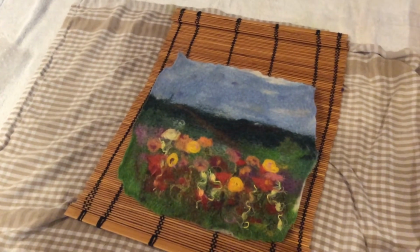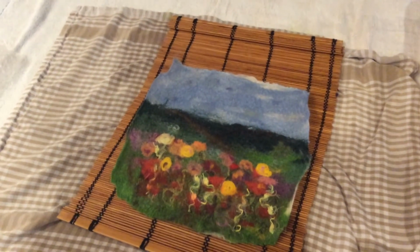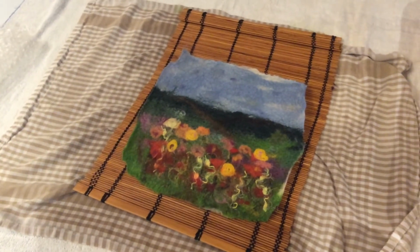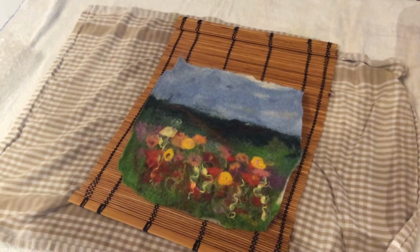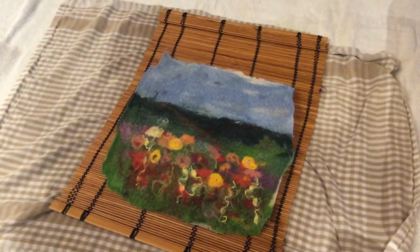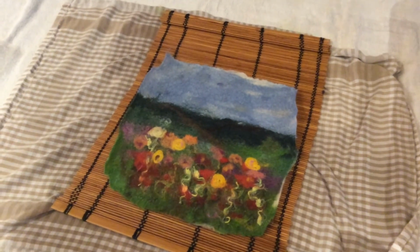After completing all the rolls, which I haven't videoed all of them because I'm running out of storage room on my iPad, you end up with a much smaller picture. As you can see, it's shrunk in all four directions as I've turned that around. And at the moment there's not much definition in there, because obviously it's a sort of blurred general shot with the flower heads. But that can be brought into much more relief with some stitching and embroidery, which I'll be doing, and then taking some photos of the end piece.